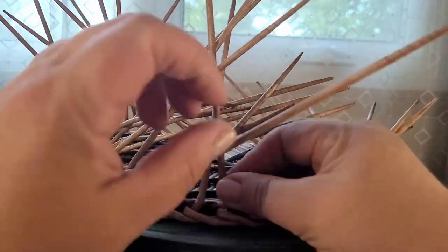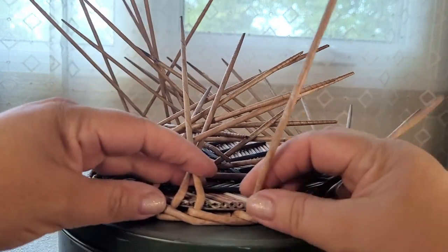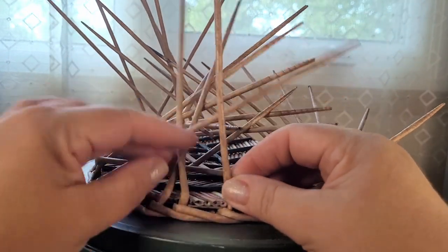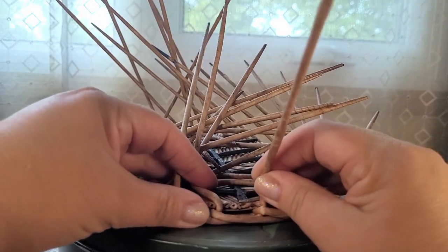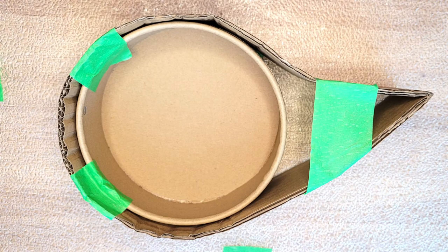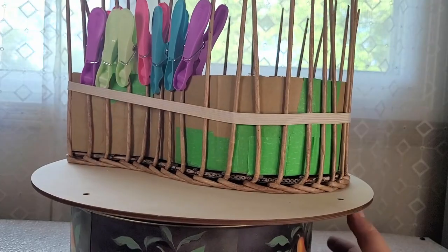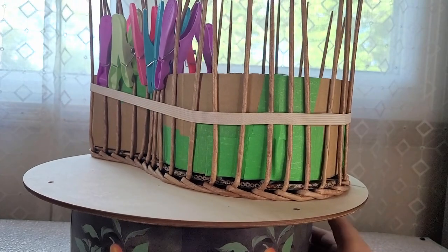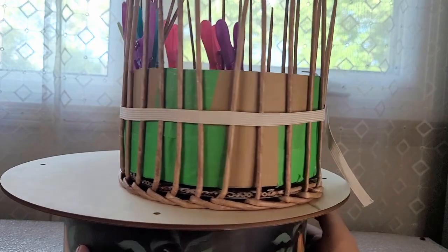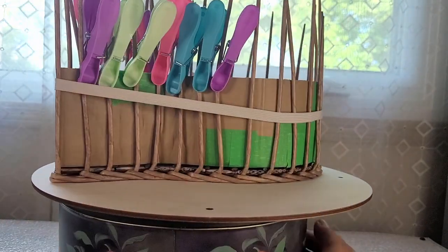Tighten everything up. I made a mold using a lid from a round box and some cardboard. You can use a jar or any other cylindrical object of the right size. Put the mold on the glued templates and secure the spokes in place using an elastic band and clothes pins. Let the spokes dry before weaving.